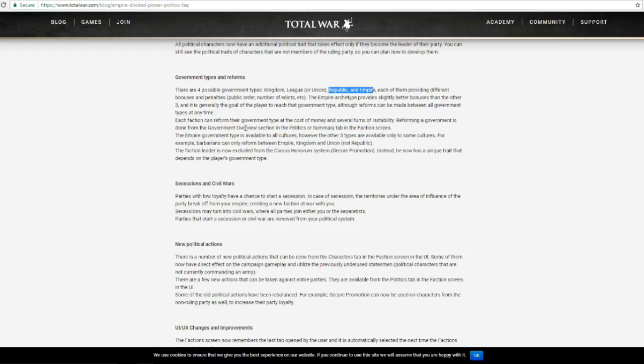Reforming the government is done from the government overview section in the politics and summary tab in the faction screen. Okay. Empire government type is available to all cultures, so everyone can go for the government type. However, the other three types are only available to some cultures. So, for instance, I think they were saying that for Rome, Rome can only toggle between Republic and Empire. Barbarians here can only reform between Empire, Kingdom, and Union. So it looks like Republic is going to be something that's key to the Romans.